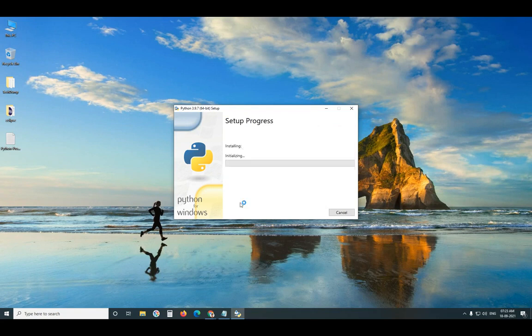Yes. See, installing. Core interpreter 64-bit installing. Very simple installation, open source, and you can easily uninstall also.